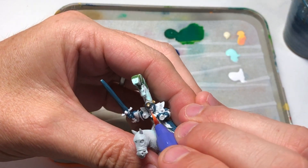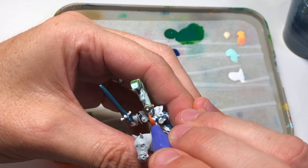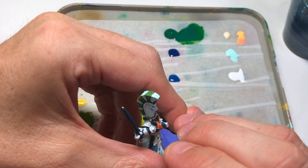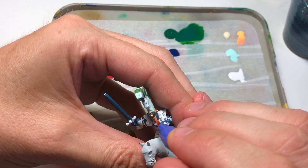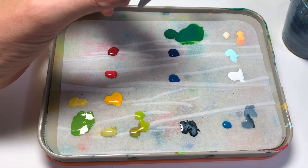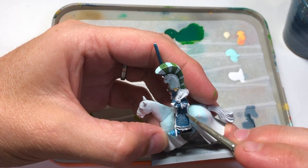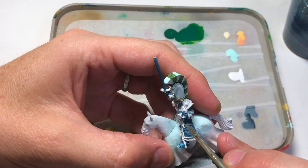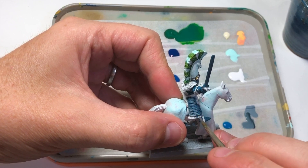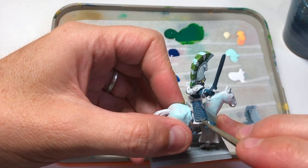There's quite a lot of gold on this miniature. It's on the ornamental armor — quite a few plates. I'm going in with some flesh paint — Sunny Skin Tone — for the base of the flesh, trying to get it in as neatly as I can. The vents where the faces are protruding from the sides of the mask are quite small, so it's a challenge. I'm putting in the nose, cheeks, and chin where I can.